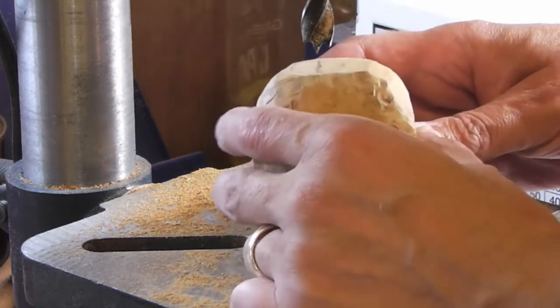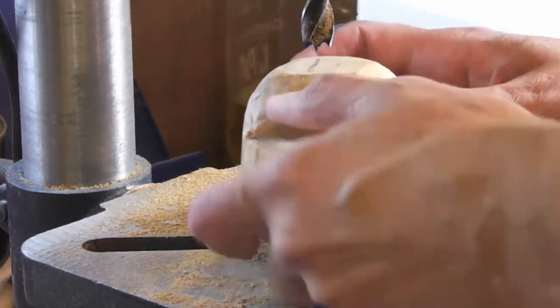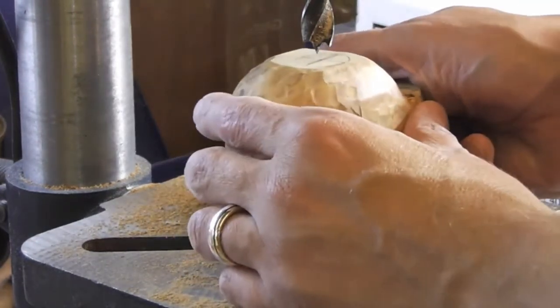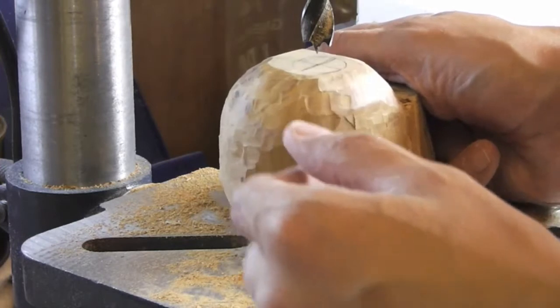So I'm just going to go ahead, and this is where this comes in handy. I've got something very, very good and solid to get a grip on. So let me turn this on.